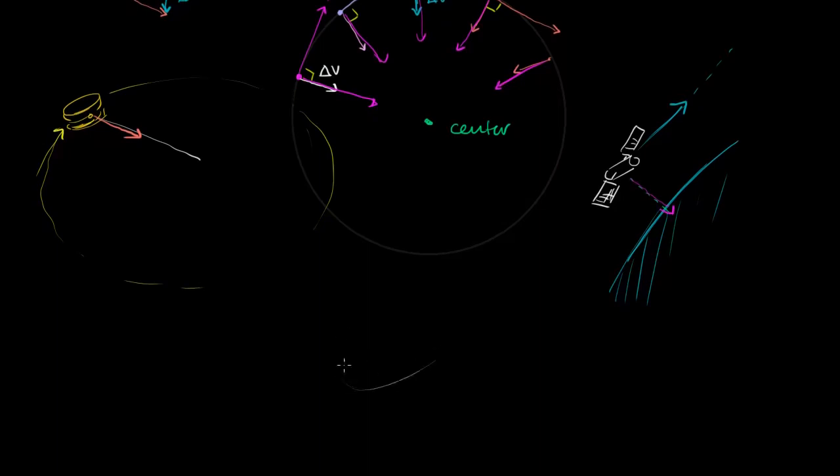If I have a racetrack, and before I tell you the answer, I'll have you think about it. So let me draw my best attempt at a racetrack. Actually, let me just draw a circle. I'm not going to even bank the racetrack. So let's look at the racetrack from above. So if I have a car on a racetrack, I want you to pause this before I tell it to you, because I think it's an interesting thing to think about, because it seems like a very obvious thing that's happening. We've all taken turns in cars. So that we're looking at the top of a car, that's its tires. We're looking at the top of a car.